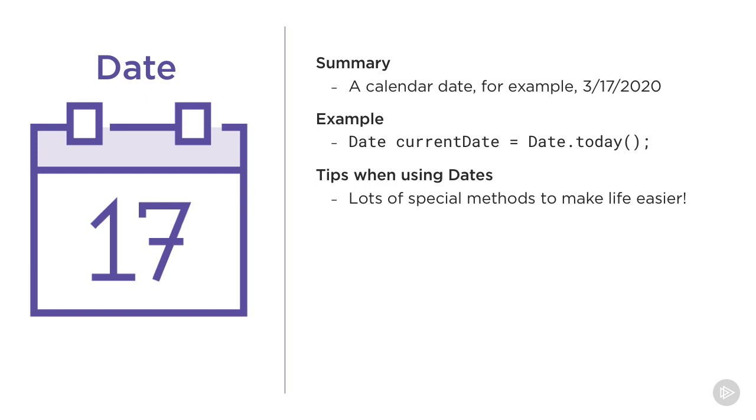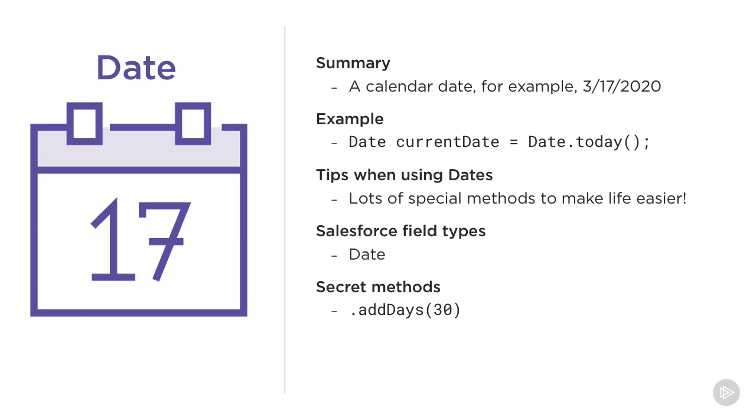Dates have so much built-in functionality, using them really makes your life easier. For example, Salesforce takes care of all time zone conversions for you. So convenient. In fact, pretty much all of the automatic functionality you get when using a custom date field, you also get when using a date data type. And the secret methods of the date data type are a lot like the date formula functions you get in custom fields. For example, adding days to a date. Salesforce knows how many days are in each month, so it can calculate the exact date for you.